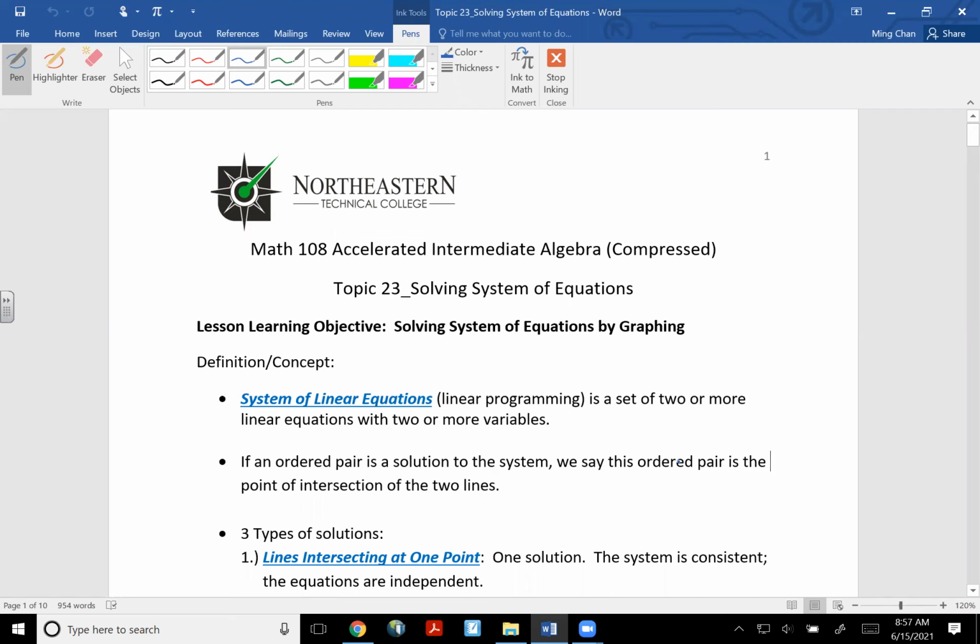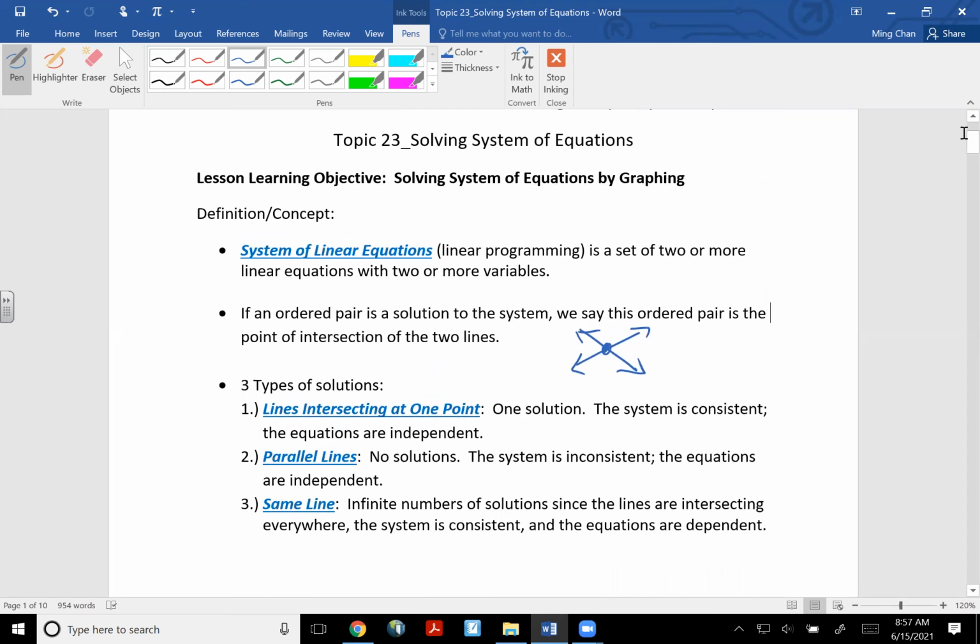If the two linear equations intersect, then what that means is both lines carry exactly the same point. Therefore, that point must be the solution to the system. Okay. So if two lines carry the same exact point, then the two lines must intersect at that exact same point. Therefore, that point has got to be the solution to your entire system. All right. So in a minute, we're going to actually learn how to look for that point of intersection.